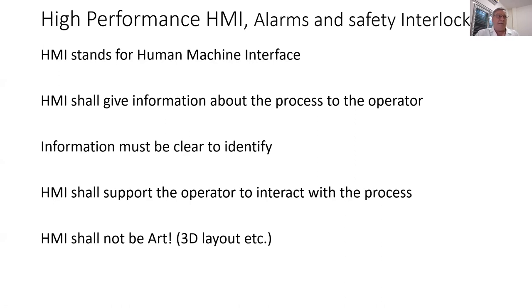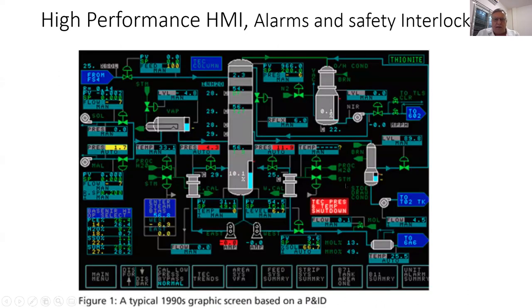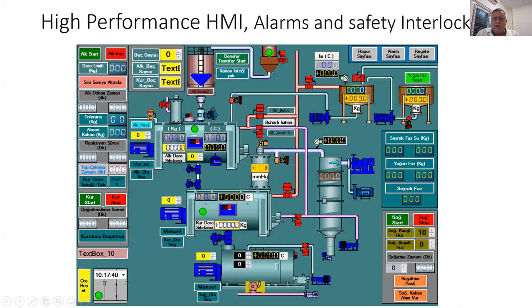And with the freedom to make these graphics, mostly very funny graphics like 3D art, the vessel was 3D, and a pump looked like a picture of a pump in that process graphic. I will give you some examples now. This is not really 3D, maybe I should change the order. That one here, you see what I mean? It built up everything as it looks in the field. But when you compare this graphic, what does it tell you to have a symbol for a pump like this, or that it looks like a valve, or I don't know what else you have here.